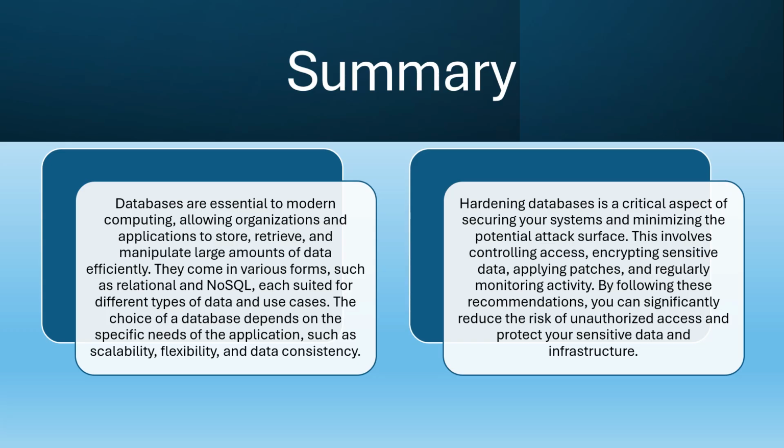So to wrap this up with a summary, databases are essential to modern computing. Yes, they are. They come in various forms and different models, each one suited for different cases and uses. The choice of a database depends on the specific needs of the application and the data consistency. As far as hardening databases, it's a critical aspect of securing your system. This involves controlling access, encrypting sensitive data, applying patches, and regularly monitoring activity. This will greatly reduce the risk of unauthorized access to your sensitive information.